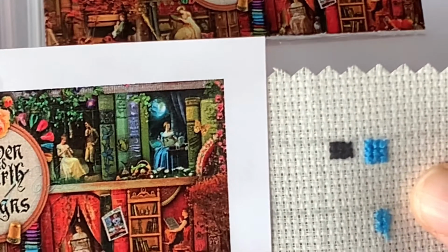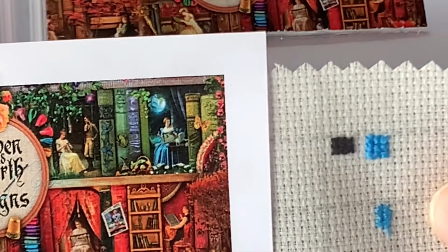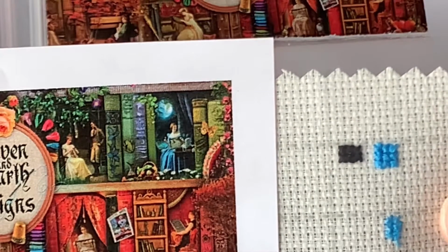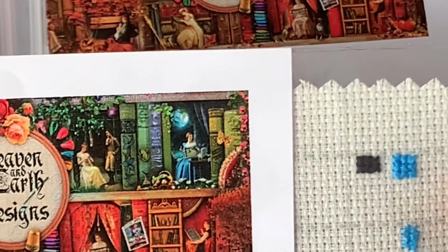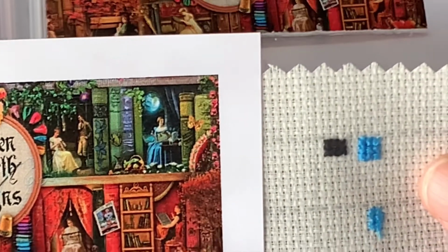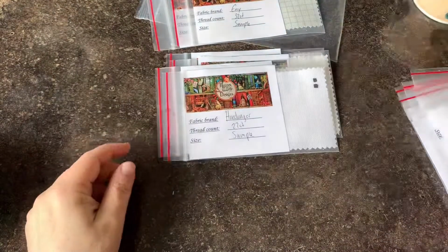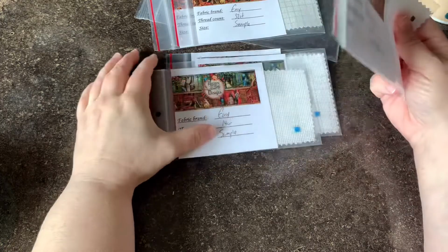And I have a couple of projects that are on 18 count, the Meow project that I showed today, and then the fascinating kitty, the green one that I'm working on. I need to get back to that one. But yeah, I'm really happy. I think I'm going to stick with 18 count when I'm using 2 strand.